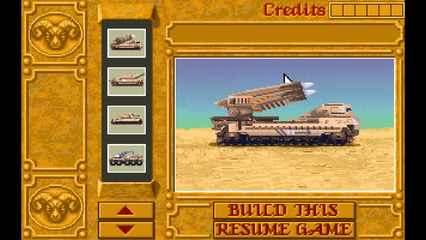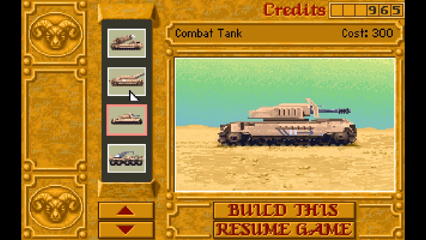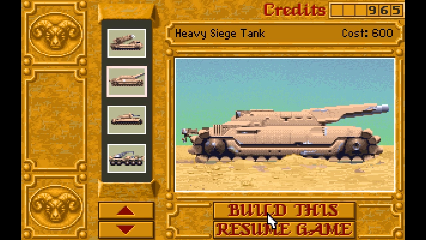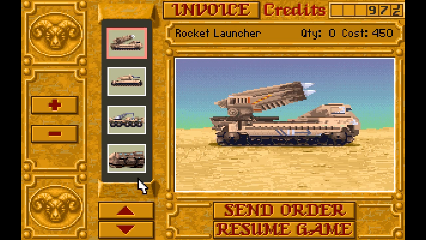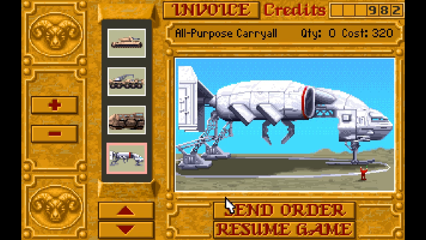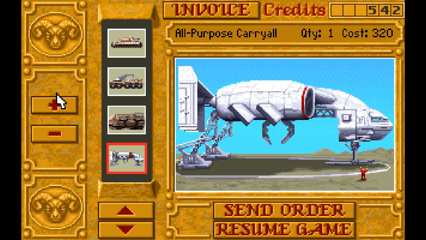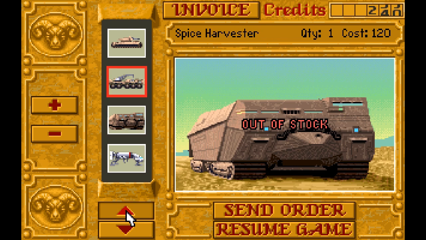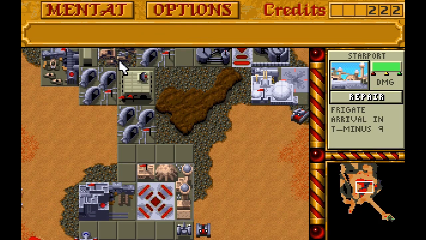Okay, so that means we can probably build the siege tanks now. Yes, we can. The heavy siege tanks. Build one of those. Can we order them as well? No. Oh, a very cheap carry-all. A cheap harvester. Actually, that's so cheap, I want two. Now we have enough carry-alls.